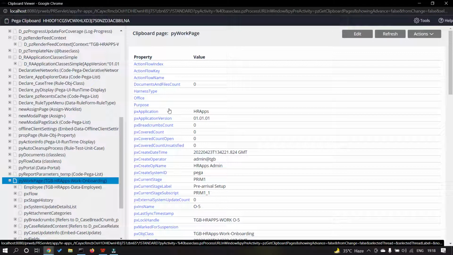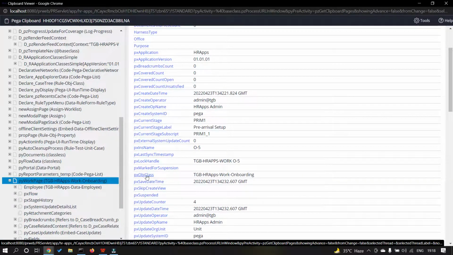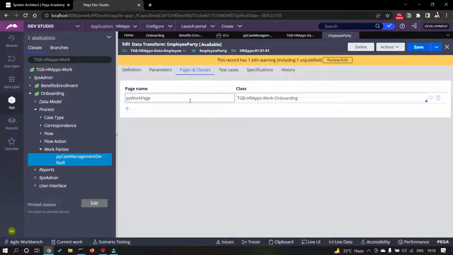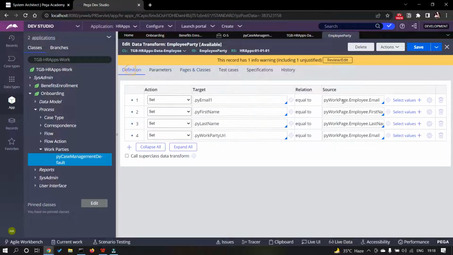So here in pyWorkParty, let's search for px obj class, and it is TGB HRF's work onboarding. So we had to mention the page and the class of that page here, and then we use dot property to access the employee embedded page, and then the name of the property from which we have to map py email one. This is how we copied values from source to target.